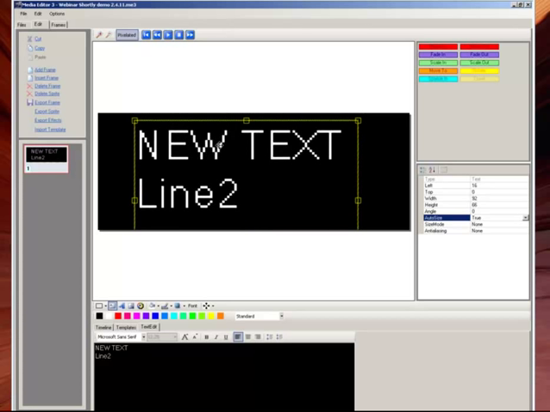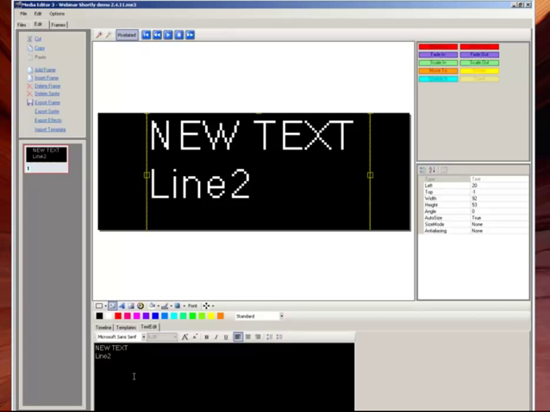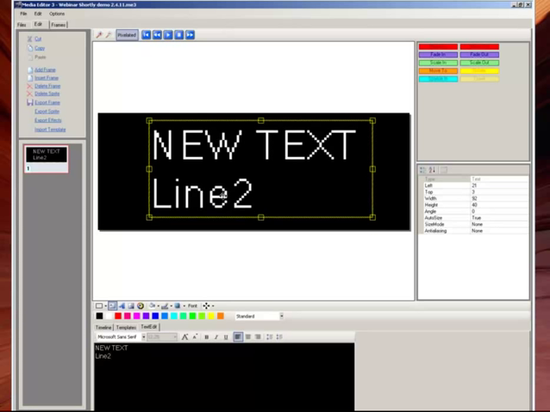So right now I have 3 lines of text, and you'll notice that the auto size box is set to 3. If I delete this third line, you'll notice that the box got smaller. I'll delete another line again. You'll see that the box got smaller again. So depending on how you want to have it set up, check auto size to make it true or false, so you don't have to keep adjusting the bounding box there.